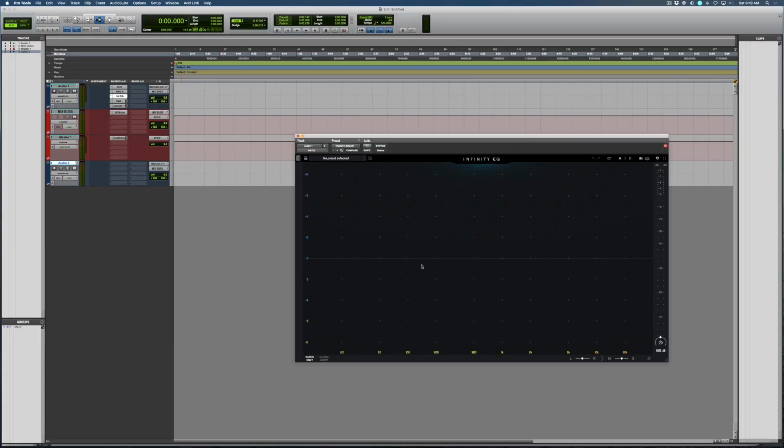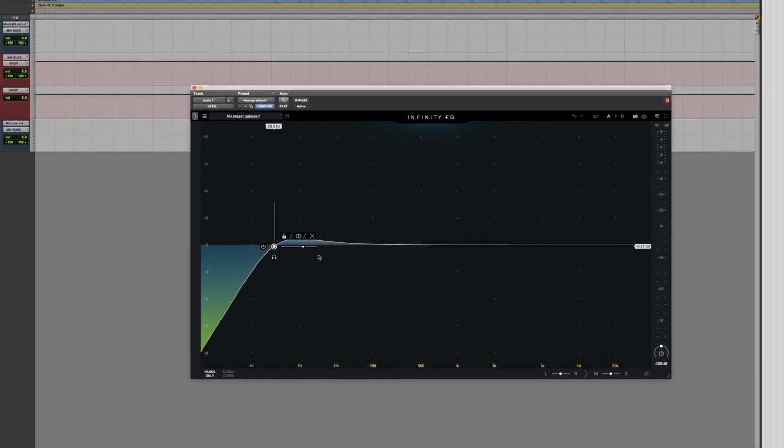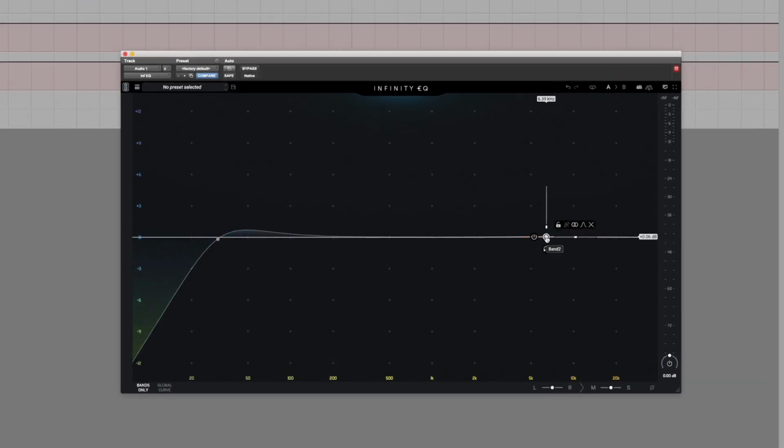Now, at the beginning of this video, I promised a special tip that no one is really talking about. And what it is a form of a preset, but it's how to get a plugin when you instantiate it to come up with your go-to startup settings as default, as opposed to the factory default. So here I've got Infinity EQ, it's in factory default, and let's say that I'm always doing the same thing, right? I'm always adding this, I'm always adding that, and then I'm always adding this. And I want this to be the factory default.